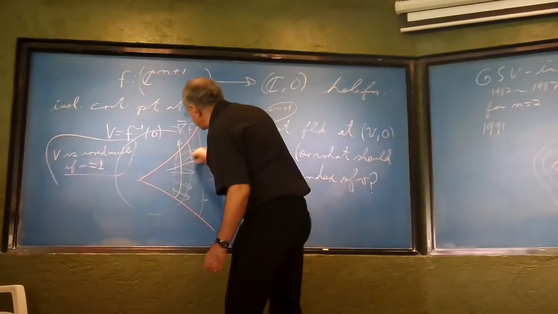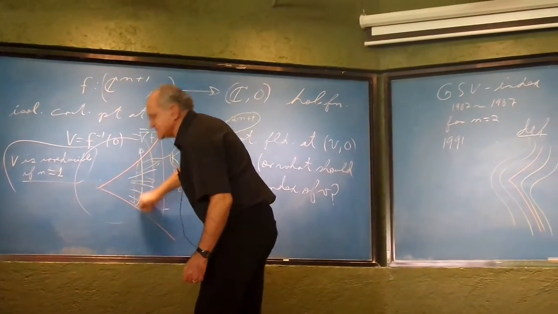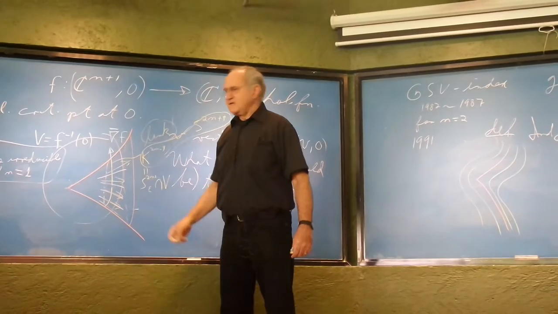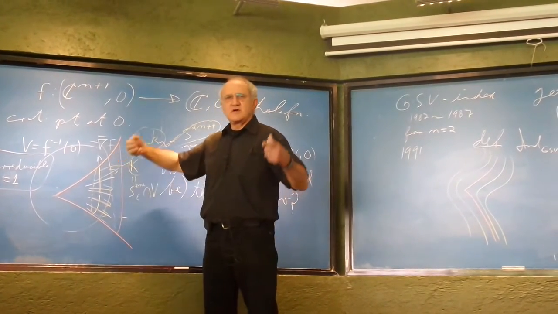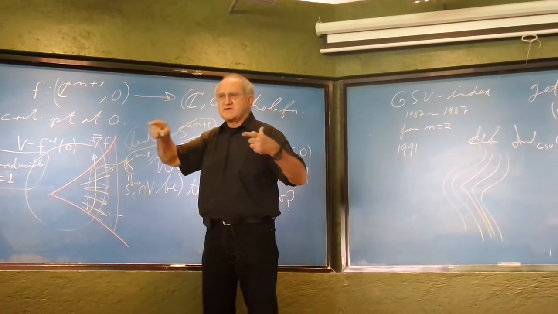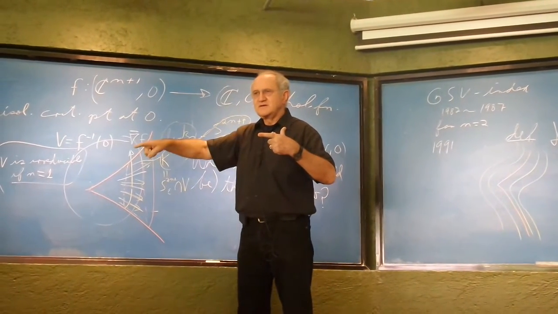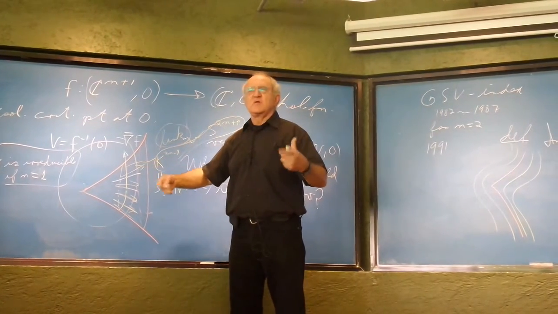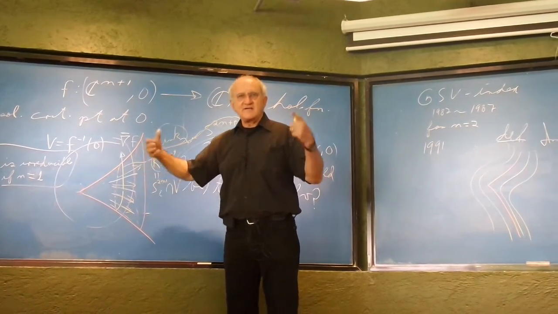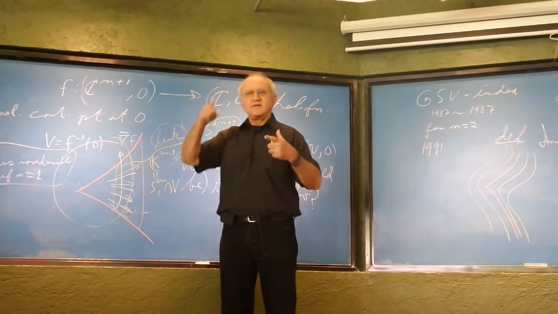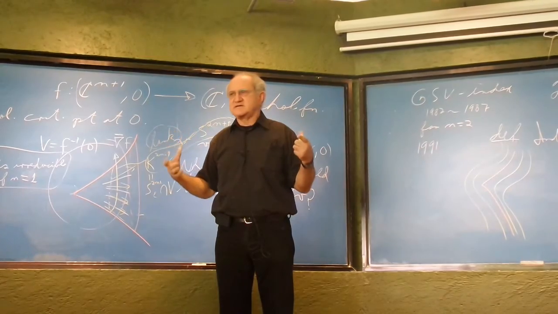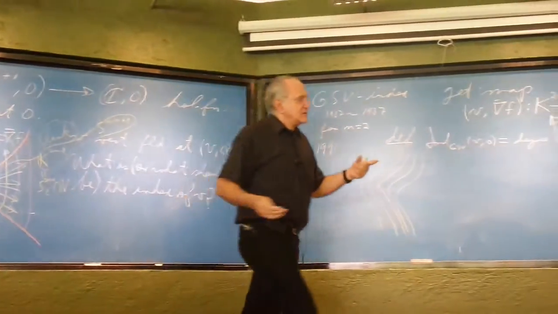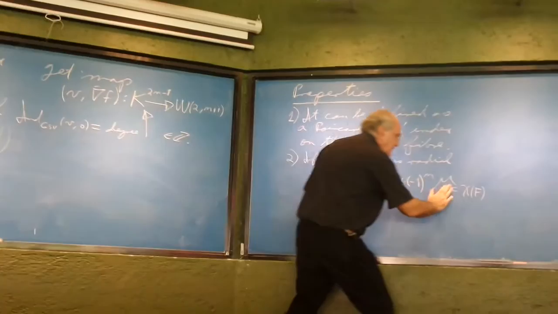And if the vector field is radial, radial means that it is everywhere transversal to the intersection with the sphere. If the vector field is radial, then when you move it to the nearby fiber, you are going to have on the Milnor fiber a vector field which is everywhere transversal to the boundary. And then the general theorem says that when you have a manifold with boundary, and everywhere the vector field is transversal to the boundary pointing outwards, then its total index in the interior is the Euler-Poincaré characteristic. Okay? So, in particular, we have this relation.